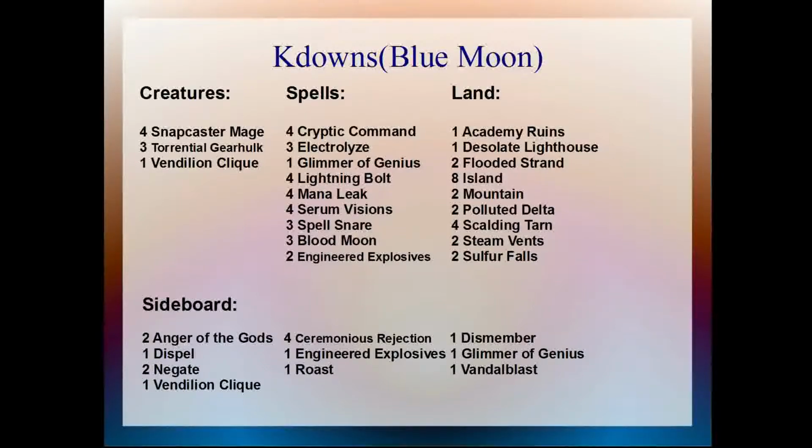Anything else jump out at you to separate this from just, like I say, a generic stock Blue Moon list? Not really. There's a lot of very normal cards here. The one other card that jumps out to me that probably we won't see much in this matchup is Academy Ruins as a way to recur Torrential Gear Hulks and Engineered Explosives. Correct. Just another way to, once the lock is down, generate that value.